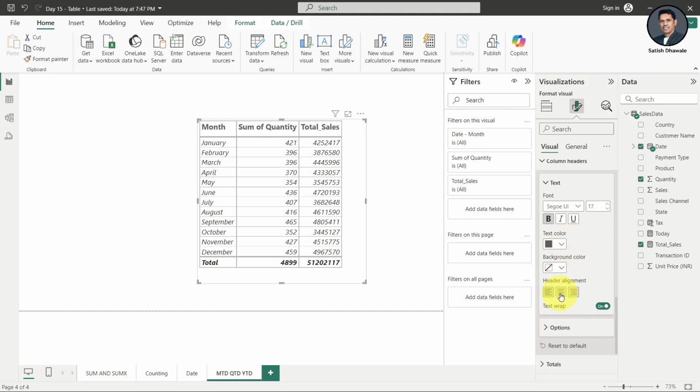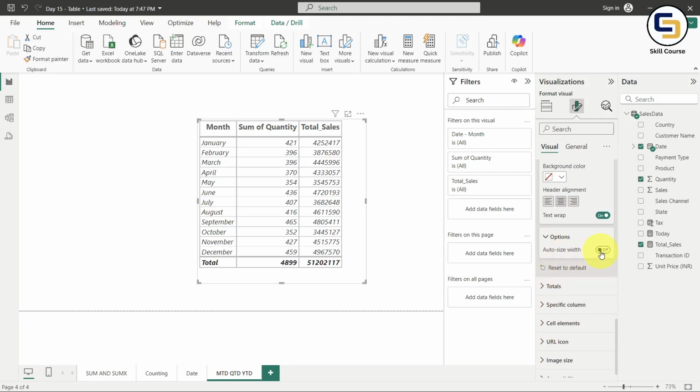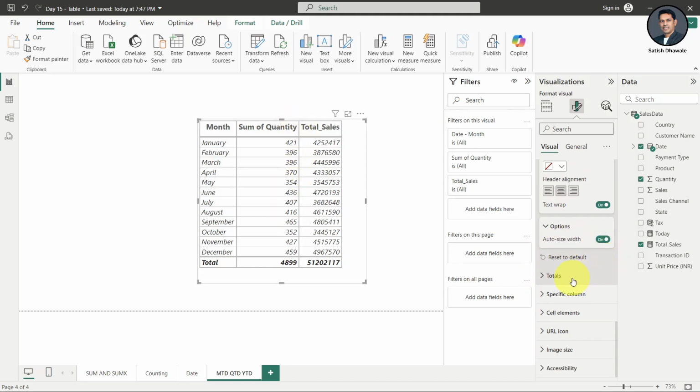You can even change the alignment of the column header. You can take it center, left, right, and there is also an option called auto size width. Auto size width will help if you want the column size to be auto size, like auto fit to column width in Excel. Whatever the text size, the column size will be like that. So keep it on auto size column width.